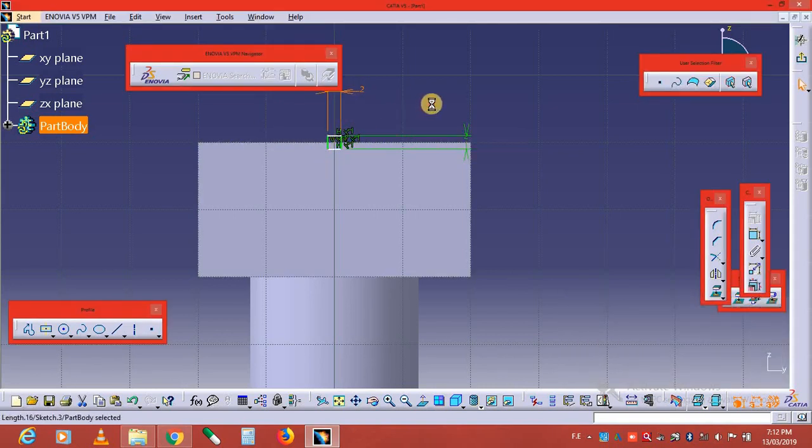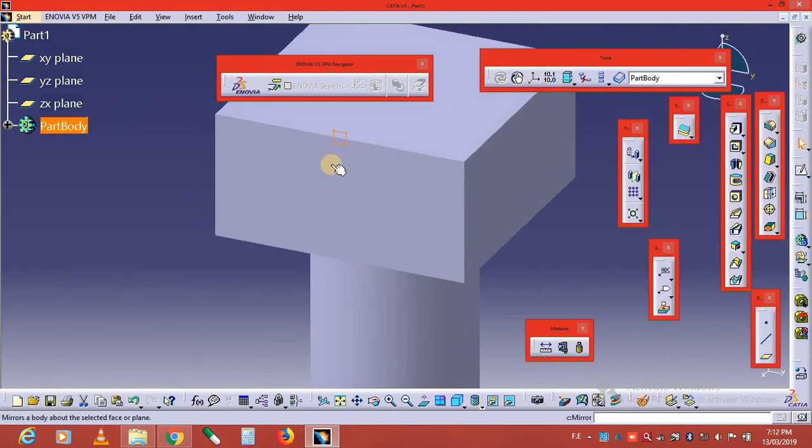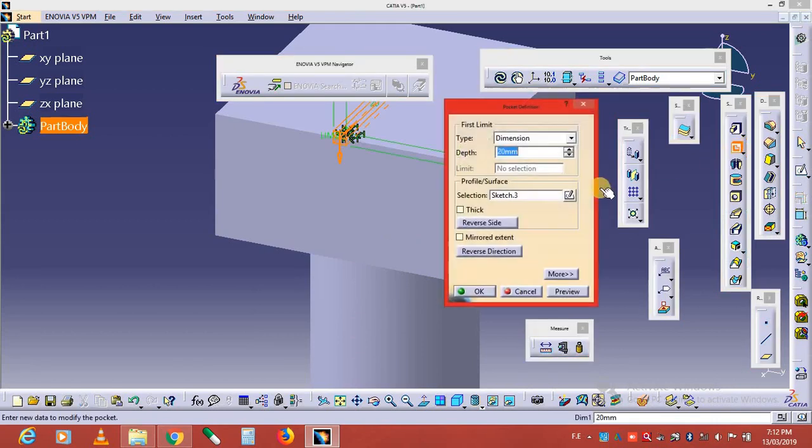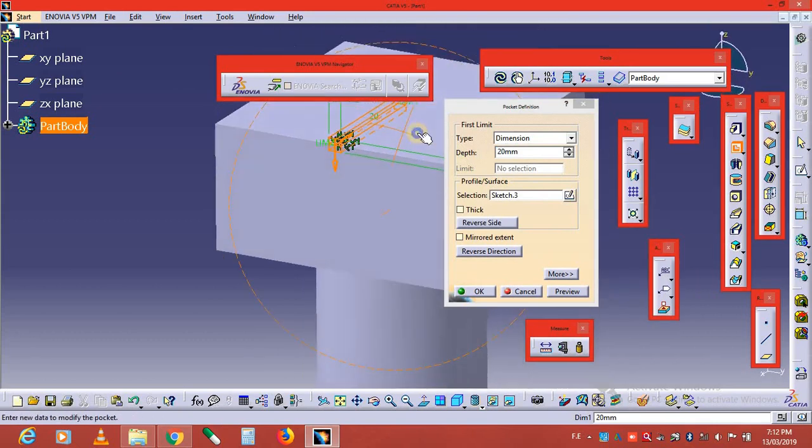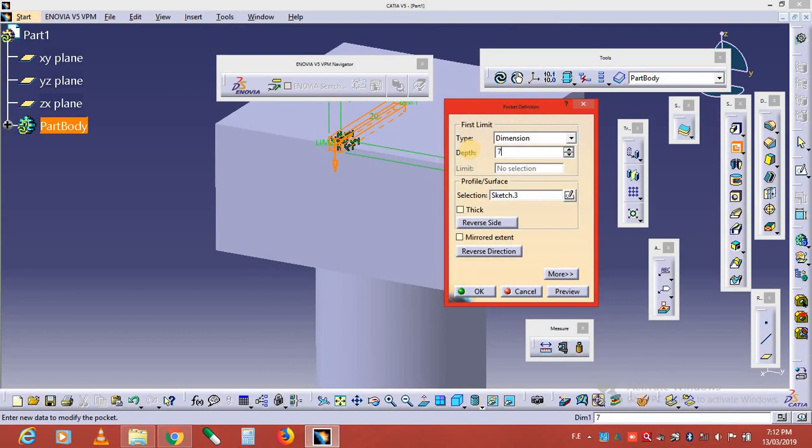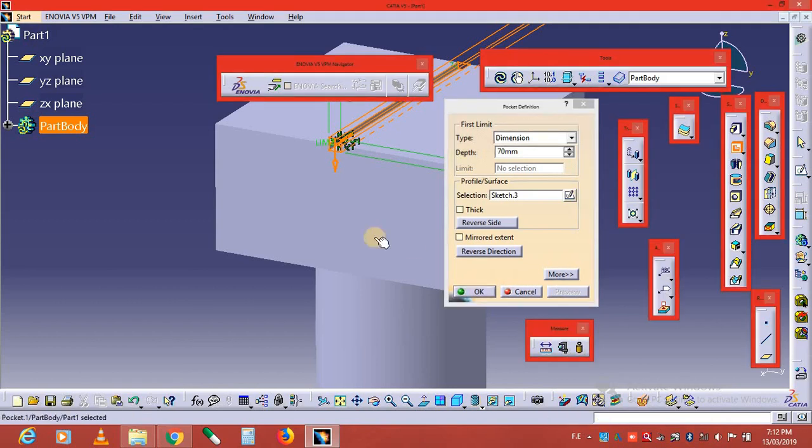So this is the pocket command we use here, throughout. 70, taking preview, we see this is throughout, press OK.